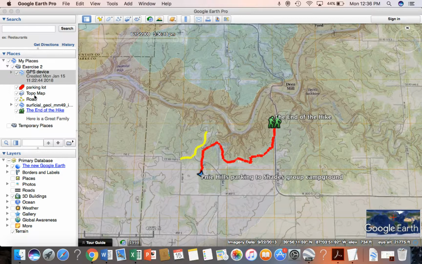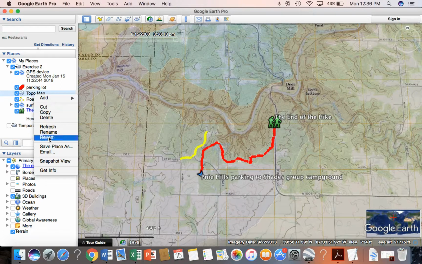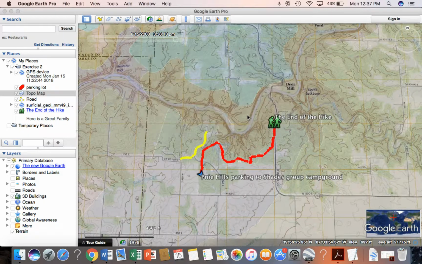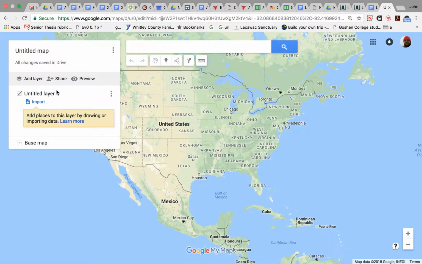And I can tell you right now, the issue is the topo map. And it doesn't matter. The other ones you can save them as KMZs or KMLs, but the topo map you have to save as a KMZ because it is a raster, and we'll talk more about what rasters are. But you do have to save it as a KMZ. So anyway, once you have all of your layers individually saved, you can go back and add these layers individually.